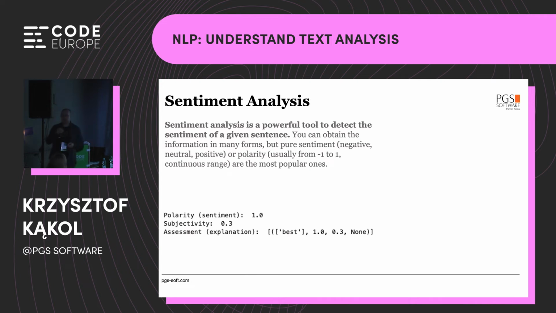Sentiment analysis, this is something that probably most of you have met before. This is the output of sentiment analysis for the sentence that I mentioned before. So you can see that the polarity or sentiment is 1. There are 2 basic definitions of it. Sentiment might be positive, negative, or neutral, and sometimes it's mixed, because if you have longer sentences, they might be divided into 2 parts. One is positive, the second one is negative, and then the sentiment analysis will tell you that the sentiment of the sentence as a whole is mixed. But basically, we can say it's positive, negative, or neutral.